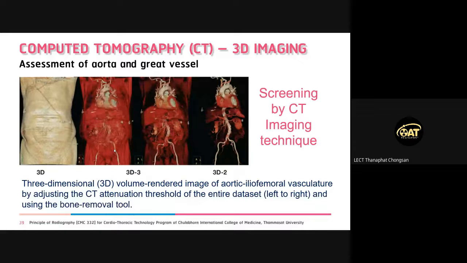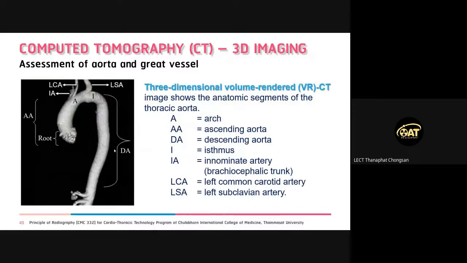Okay, that's it. This is a 3D CT image that you use to screen the patient's body, muscle, and aorta or artery. And this cuts out only the aorta and great vessel. This is the aorta. Okay, that is the great vessel. This is the meaning of symbolic. This procedure has to use contrast media to create a 3D structure of the artery, aorta, and coronary artery.